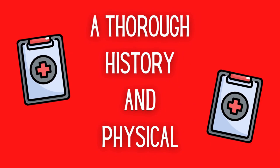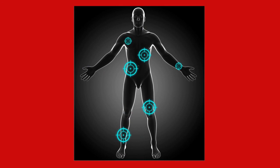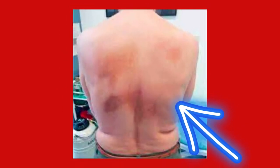To diagnose this condition, there are several methods your doctor or NP will use. It starts with a thorough history and physical exam. This is crucial because while small fiber usually presents in a length-dependent pattern — meaning symptoms begin in the feet and advance upwards — this is not always the case. It can also start as either a diffuse, patchy distribution involving different body parts including the mouth, face, trunk, scalp, or upper limbs, or it can have an unequal presentation not following any expected pattern. Some can have Burning Mouth Syndrome, Vulvodynia, or Notalgia Paresthetica, which has symptoms of skin itching, tenderness, burning pain, and sensitivity, usually occurring on one side on the mid to upper back, with discoloring of the skin over the affected area.